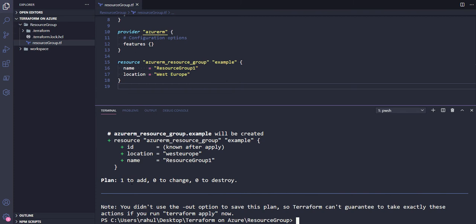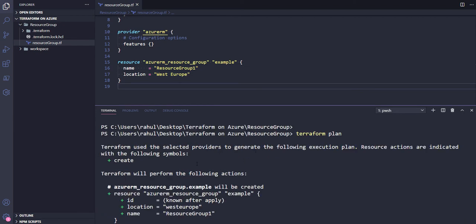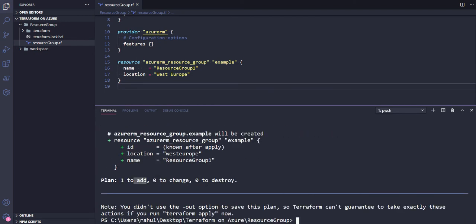In the plan you can also see that it's going to add one resource. Nothing is going to change or be destroyed. There is a 0 count there, and only 1 count in add resources. So it means it's going to create that particular resource.